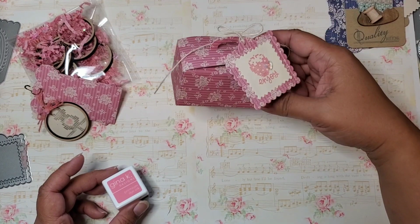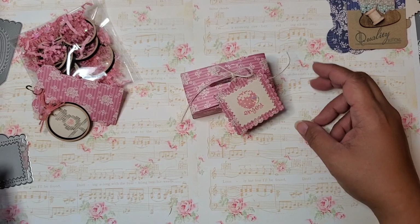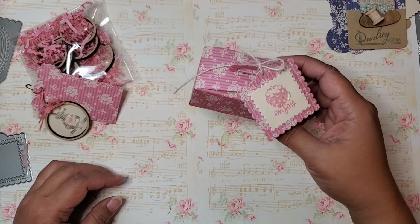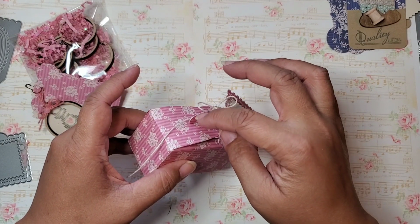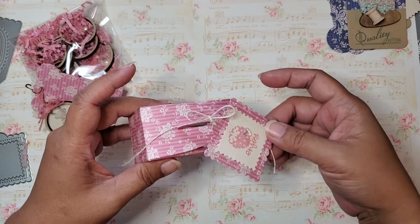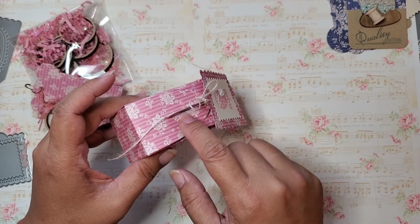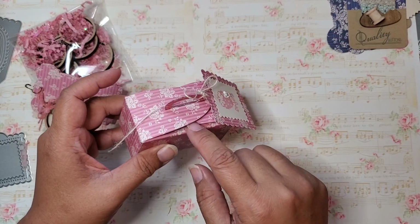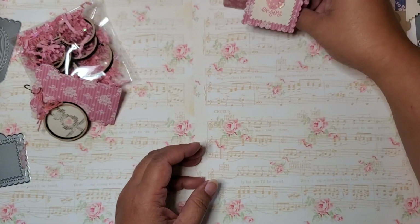And this is the Spring Diaries paper pad. Okay, so that's the truffle treat box. It's just tied closed because there's little handles here. Basically you have to untie this to open the box, because the ribbon will not pass through the slits unless you take this off. So that's what's keeping it closed right now.